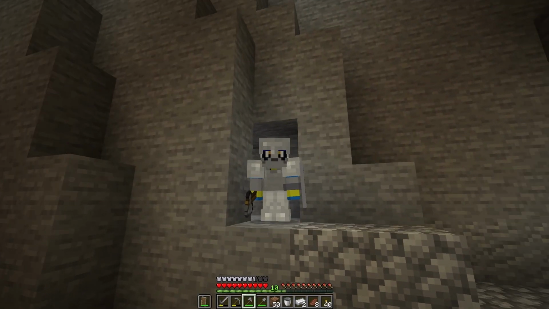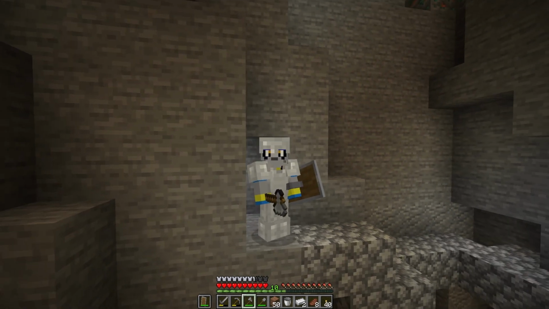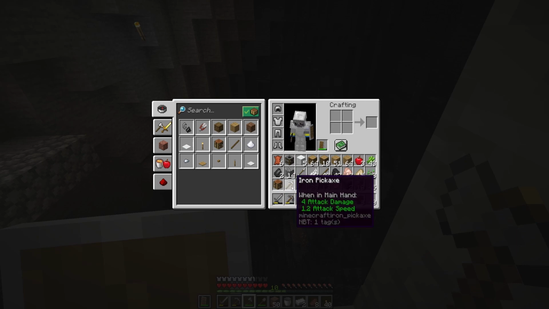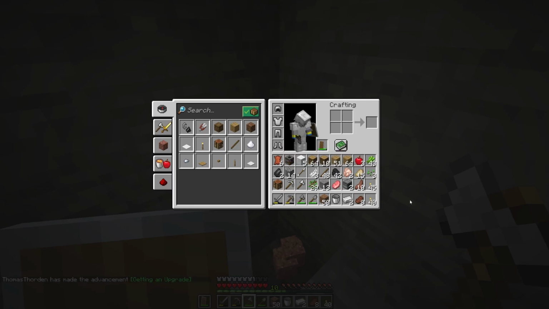Alright, before we head down this cave, let's do a quick fit check. Decked out in iron gear, iron armor at least, got our shield. Stone tools still on the hotbar, but we have an iron pick and an iron axe. So we're going down there, hopefully we can find some good stuff.